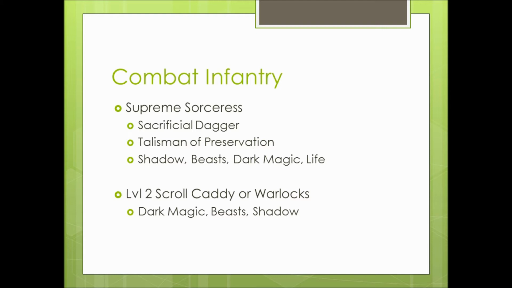So what you're going to have here is your general is going to be a Supreme Sorceress. She's going to have the Sacrificial Dagger with the Talisman of Preservation. Now she's going to be hiding in a bunker of Corsairs that she will be picking off for extra power dice. I recommend Preservation because it's a 4+ ward save, unless you're running Lore of Life.